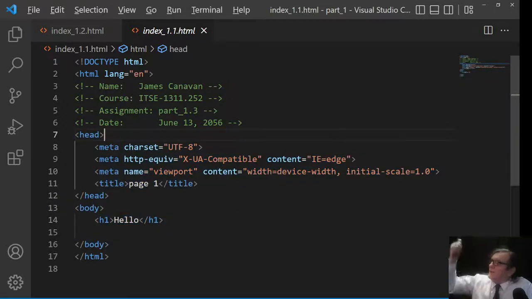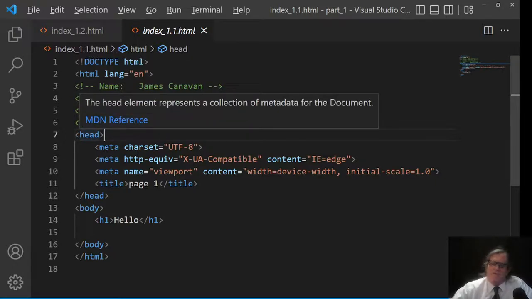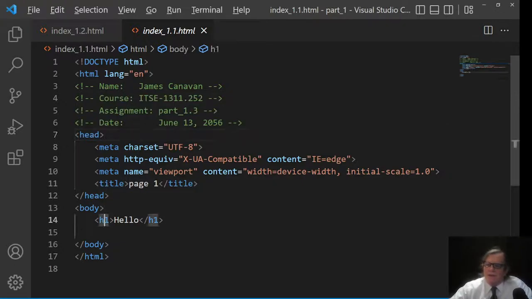Now, on this screen up here, and on your screen, you should be following along because there's a lot of little bits of information here. Notice this line at the top where it says index_1.1.html and head. Notice that my cursor is at the head of the document, and here it's at the H1 document. And this series of spaces here is kind of like a breadcrumb in a website.